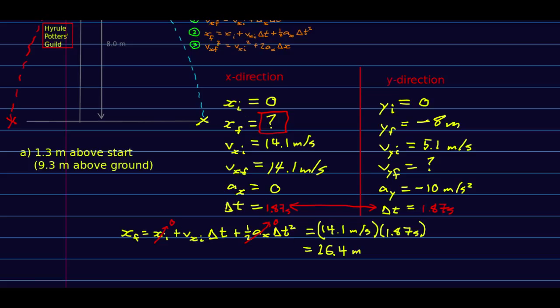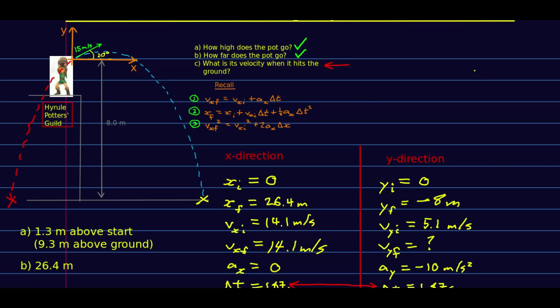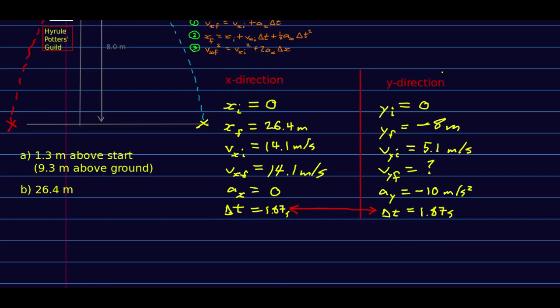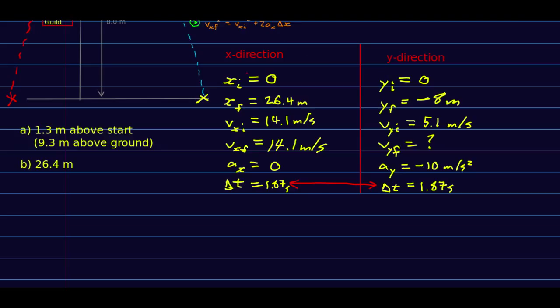Knowing that, it's now easy to finish this part. We just take that time. We now know enough to work in the x direction with this equation. A whole lot of things are zero, and we just plug our v_x and our time in, and we get our final x. Part c looks like it'll be a lot of work, but it turns out not to be at this point because of what we already know.